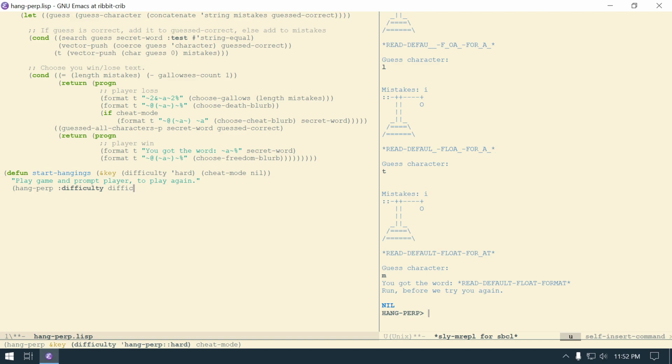Difficulty, I don't know why I can't spell that word for nothing. And cheat mode being cheat mode from above. And then that'll play the game. And so then now we're going to format T tilde two ampersand for two new lines if they don't exist already. Play again. And then yes, slash slash no, because you need two slashes for that. And we'll leave a space there.